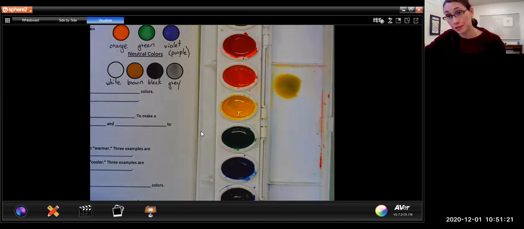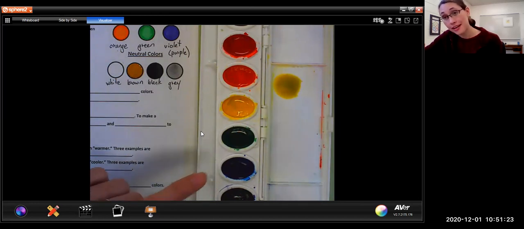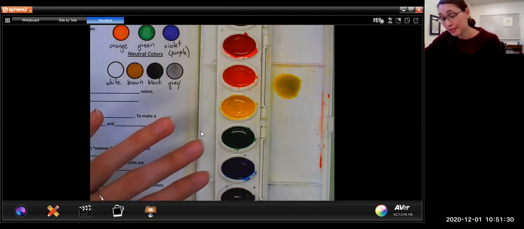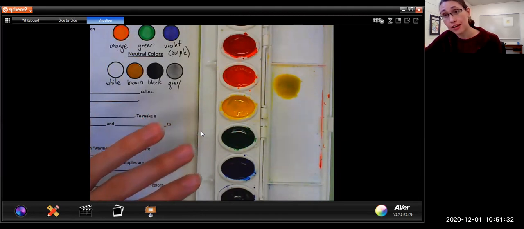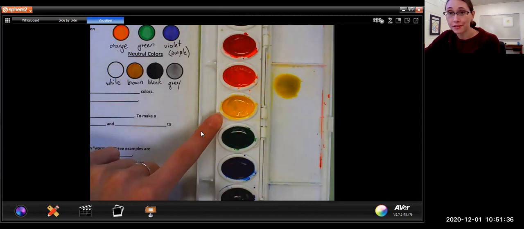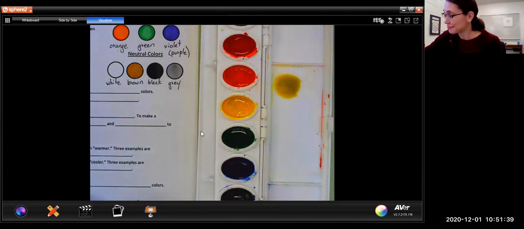What you don't want to do is take the paint set and try to run it under the faucet, because if you do that, all of your colors will turn into soup and you will have a giant rainbow puddle in your sink. So don't put the paint under the faucet. It seems like a good idea, but it's not.